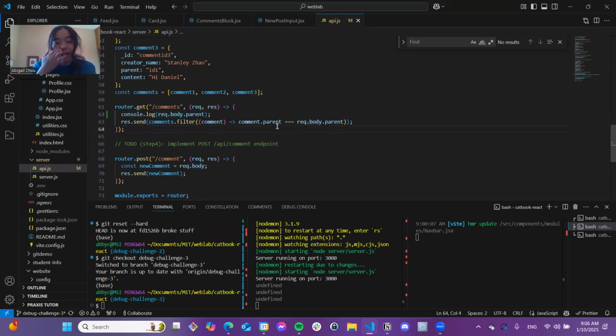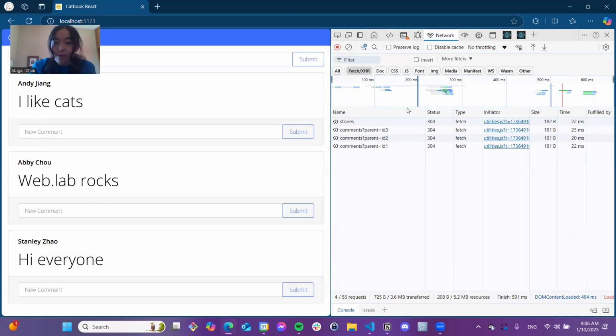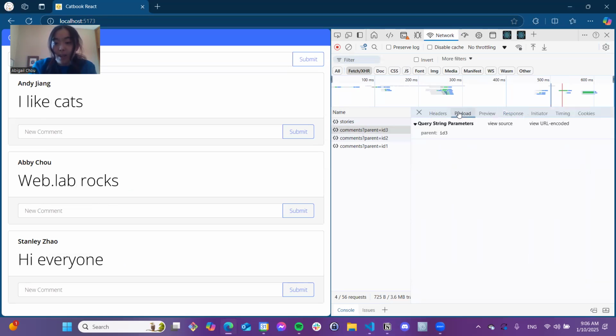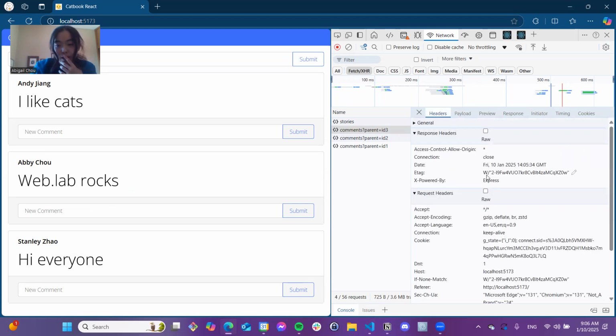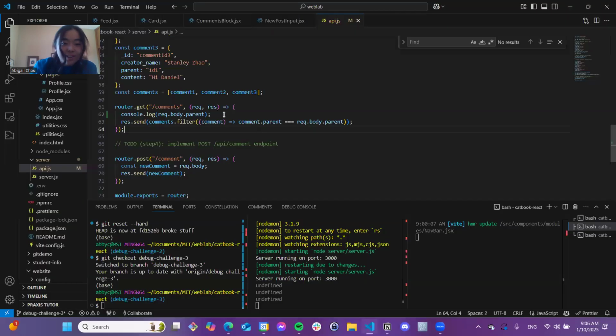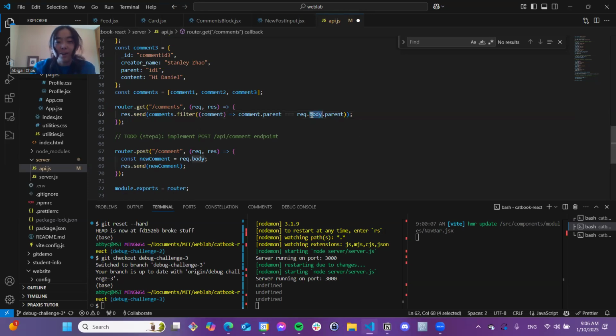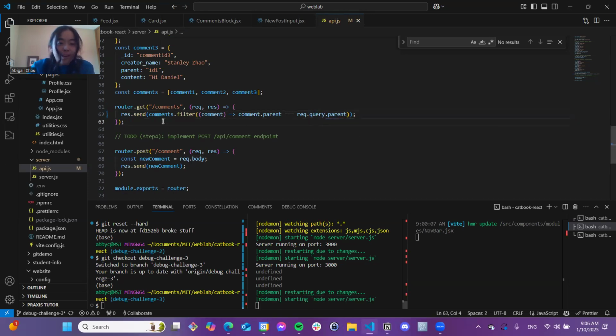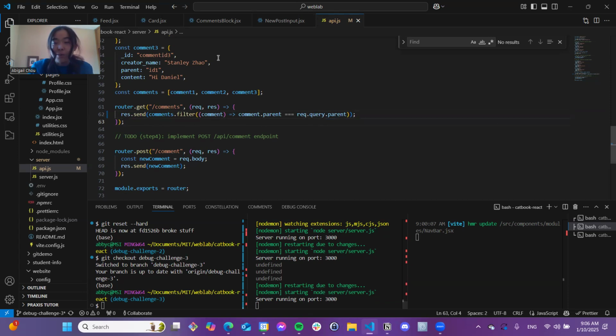If we had sent something in the body, it would be in the payload here. But no, all we put in is a query parameter, which goes after the question mark in the URL bar. So this should not be req.body.parent. This should be req.query.parent. I used the console log to help me figure that out. Okay, so that was one thing fixed.